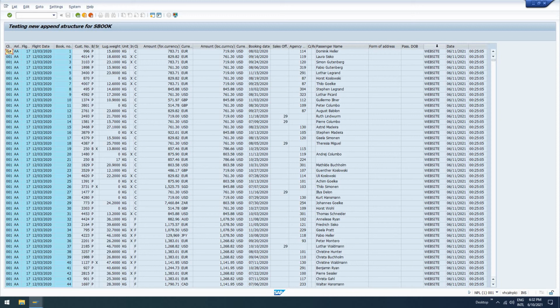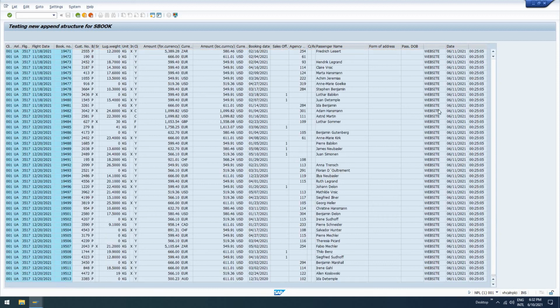So we can see here for our custom fields, this is our ZZ sales type, ZZ sales date, and ZZ sales time using the current system date and system time. I'm off a day here on my system time, guys. Don't worry about that. That's just the SAP host I've got. It's got the wrong time on it. And you can see we got website for everything. All 100,000 records updated to the same thing.